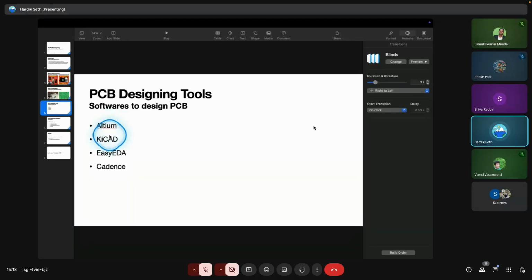EasyEDA is also very good, but in my personal opinion, I like KiCad because it has a good UI and good features. Another advanced software, just like Altium, is Cadence. Some companies use Cadence, which is similar to Altium.